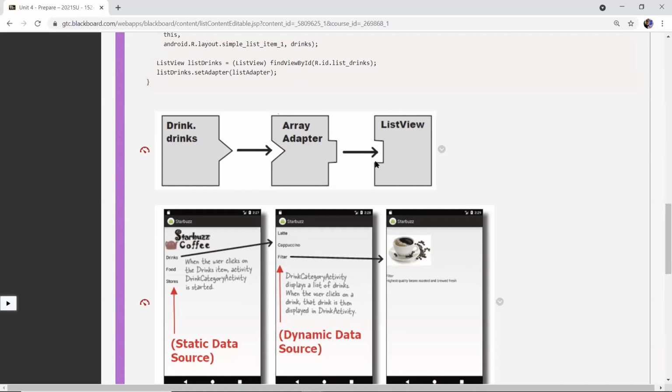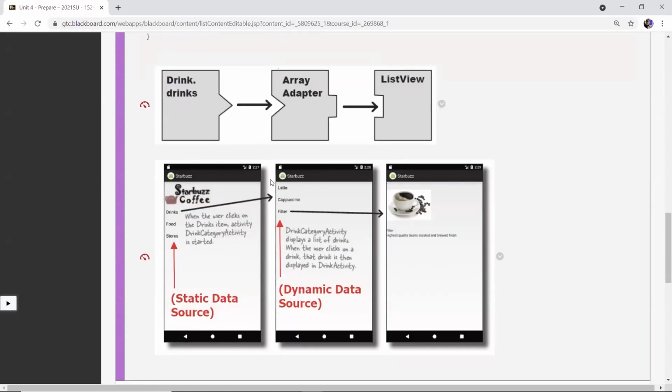Okay, so the list view is the component. The strings here in the example are an array or a list of some resources, some data. To bind these data to the list view, you have to go through the adapter. Same thing with spinner and others as well. They go through the adapter, and then it talks back and forth like that.